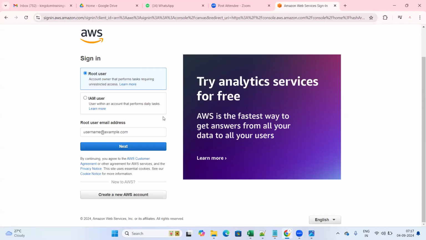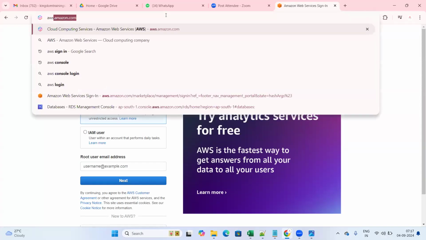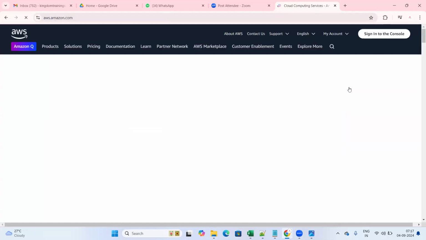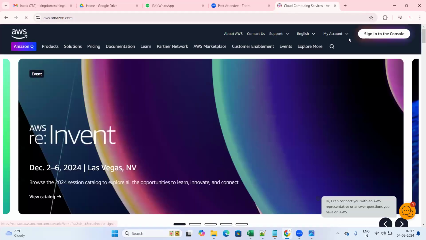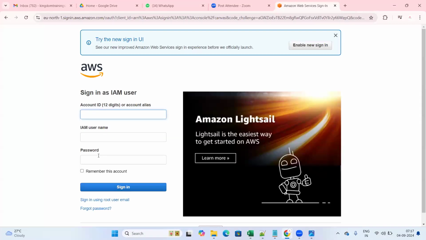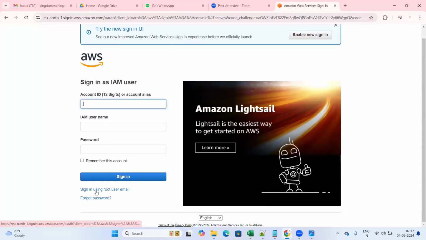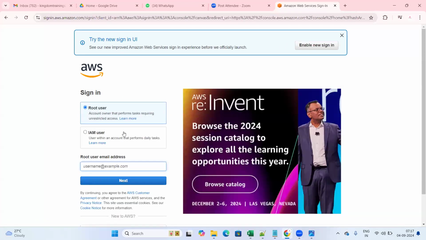How are we finding this option? You just go to the website aws.amazon.com. Usually you will find an option called sign in. Even if you click on sign in or sign in to the console, it will redirect to the sign in page. And here you need to click on sign in using root user email.